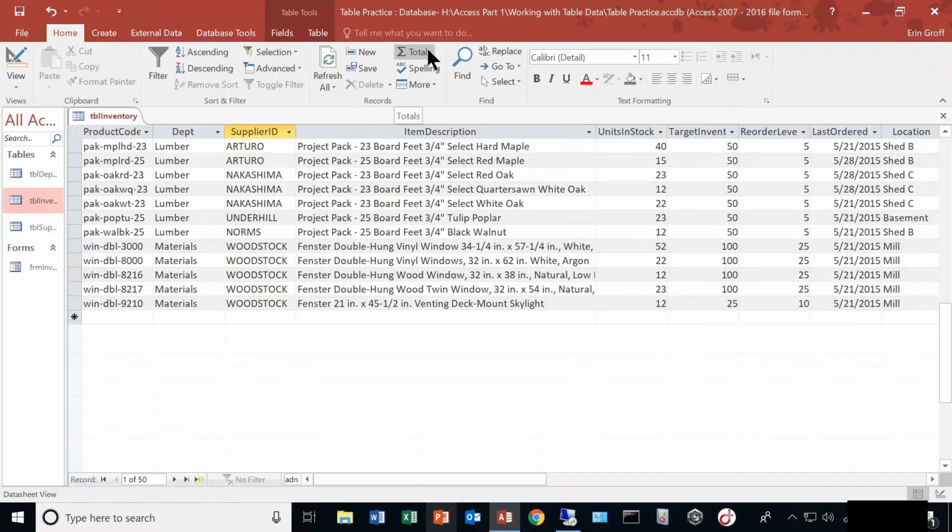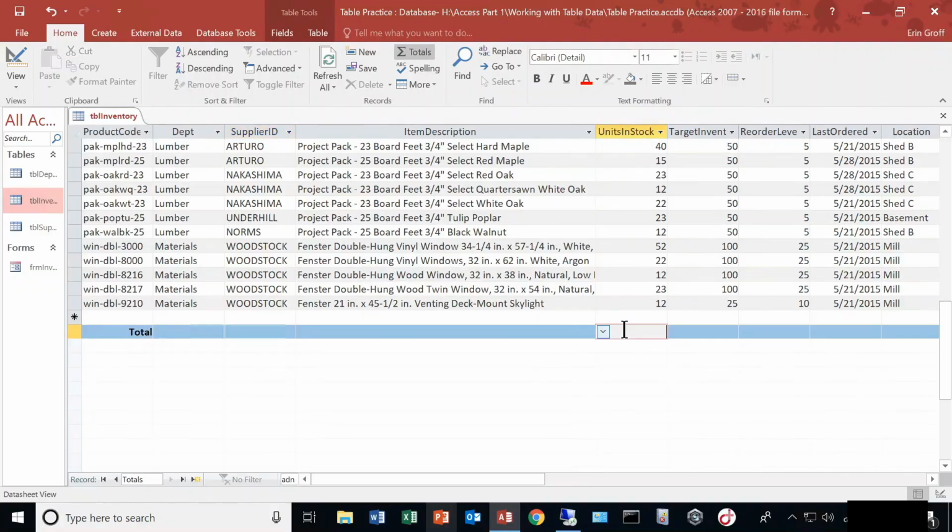And that's going to add an additional row to my table where I can make certain calculations. If I click into that cell of my total row in my units in stock column, you can see it creates a drop-down arrow for me. And these are the particular functions that I can perform on the values in that column.